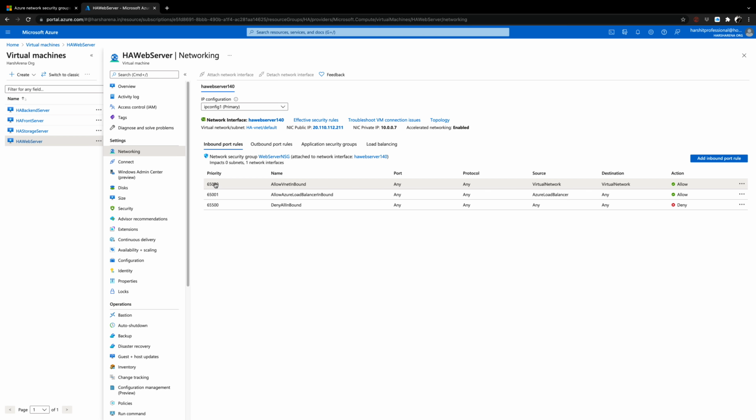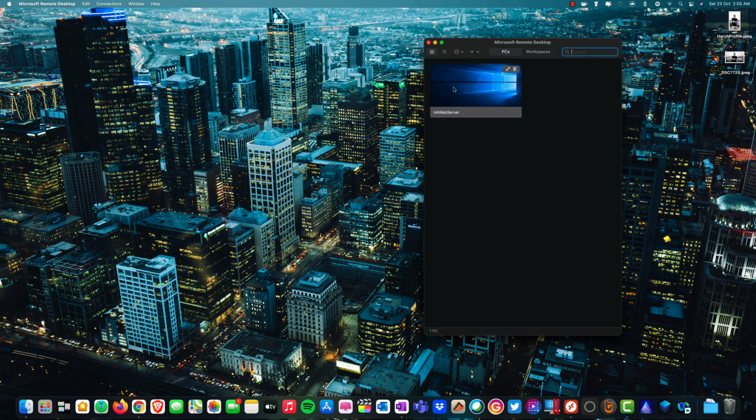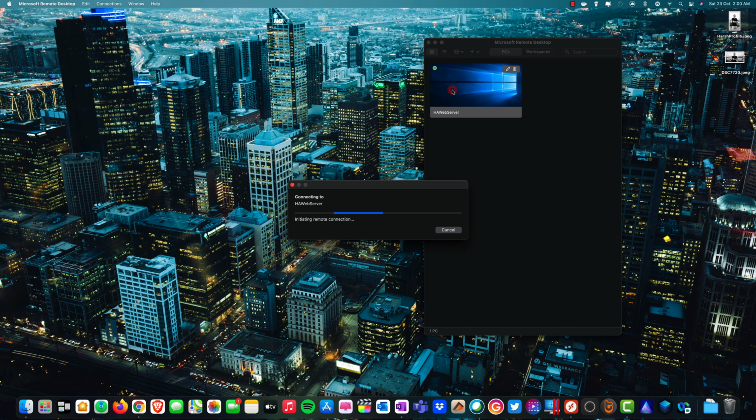Now, as my inbound security rules are in place and my network security group has been configured, let's try to access the same machine again. So I go back to the same remote desktop, double click on the machine and see the difference. Now I'm trying to access my machine or my server, and you can see that it's saying I'm initiating a remote connection.